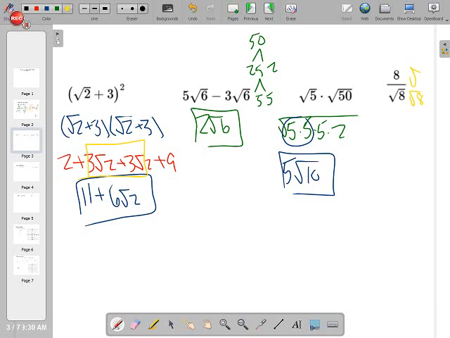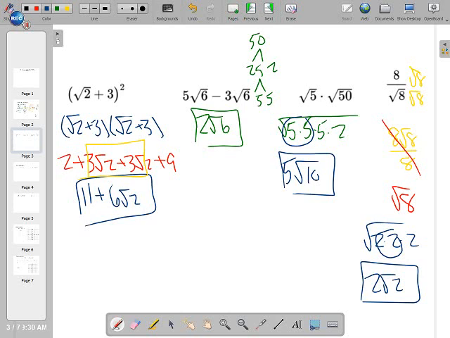One more rationalized problem. You give your radical 8 a buddy, and you have 8 radical 8 over 8. Now, sometimes you get lucky here and say, hey, 8 over 8, that's 1. So this is just radical 8, right? It is radical 8, but radical 8 is not simplified. Radical 8 is 2 times 2 times 2, which is 2 radical 2. So the only acceptable answer here, this is completely reduced, is 2 radical 2.